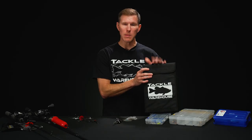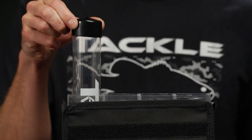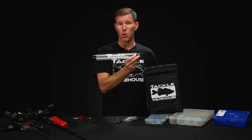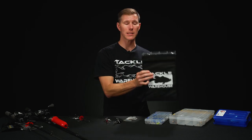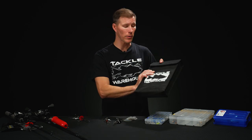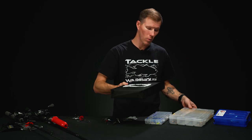We got another one here that's going to be more long-term storage, but kind of a hybrid as well — the Tackle Warehouse Umbrella Rig Bag. This one actually houses four individual tubes. All of these tubes are going to be able to house one fully rigged umbrella rig, maybe a couple of the finesse ones, or if you want to load them down with a ton of different wire unrigged bodies, these things can hold a ton of them. When you're ready to organize further, just slide it in there. It has a convenient little carry handle on top, and you can toss one, two, or three of those tubes in your bag or in your boat — whatever you want.